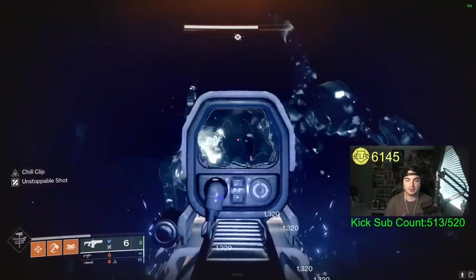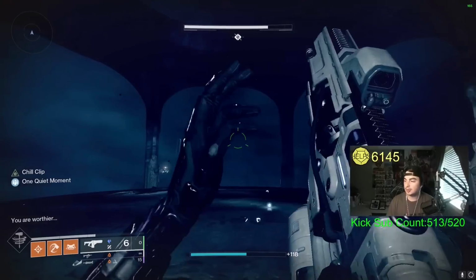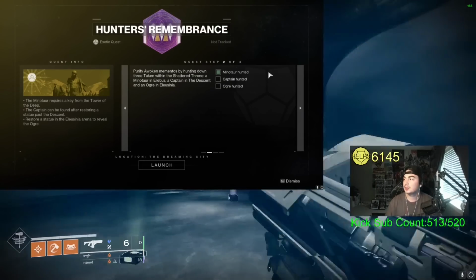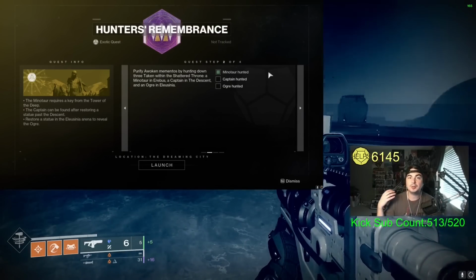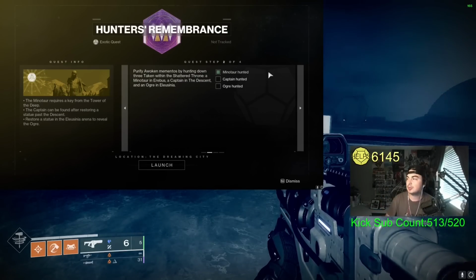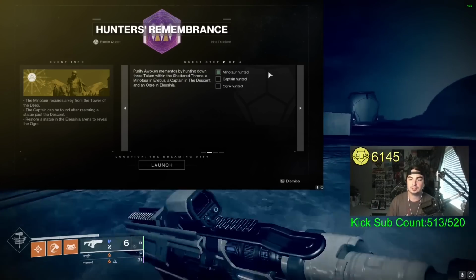This is Quorum right here. This is what is gonna give us that Waking token. So that is gonna be the Waking token, and in your quest tab, it's gonna give you a green mark where it says Minotaur hunted. So that's how we know that we've done that properly. So check your quest tab. Make sure the Waking token popped up, and make sure it says that the Minotaur has been hunted with a green mark next to it.